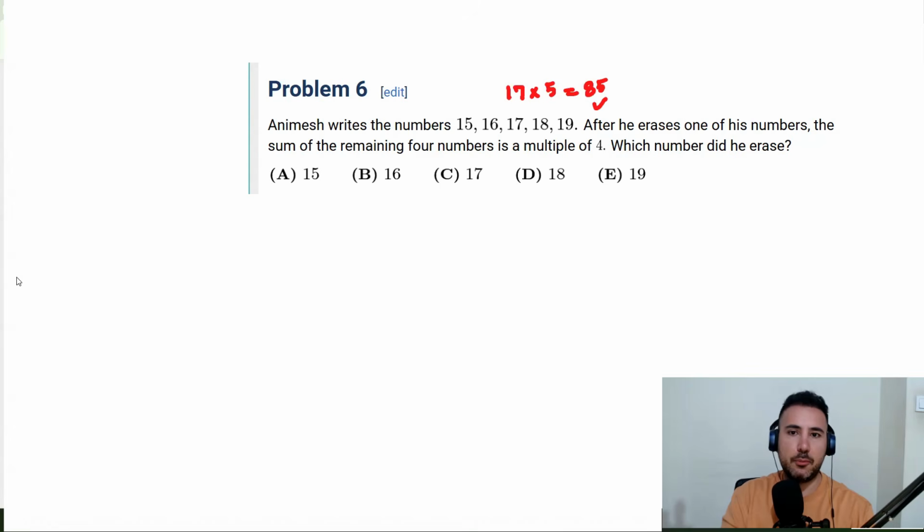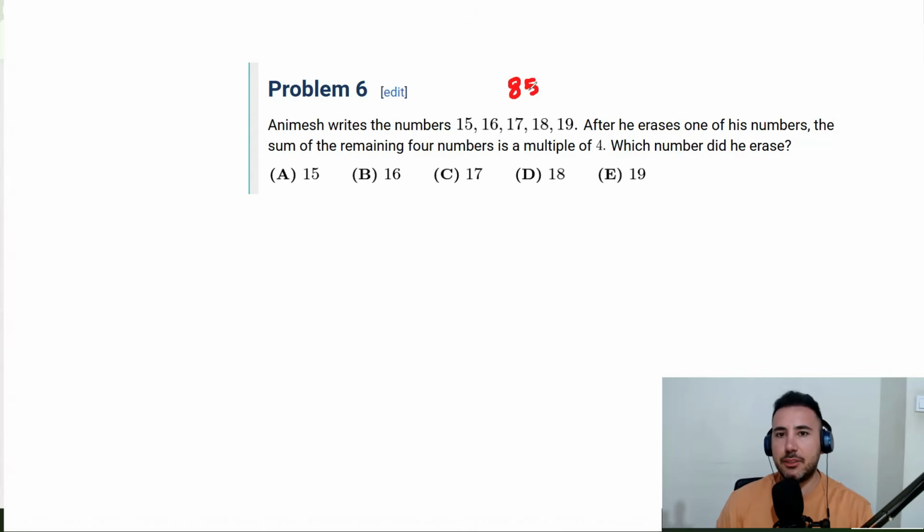That's the right way. But why is it like that? Because look, this is 17, right? 18 is 17 plus 1. 16 is 17 minus 1. The minus 1, the plus 1 gets canceled. 19 is 17 plus 2. 15 is 17 minus 2. And then look, they all get canceled out. So what will be left is 17 plus 17 plus 17 plus 17 and plus 17, right? So that's why when you want to do the sum of these, you're not going to do it manually. You're just going to multiply 17 by 5.